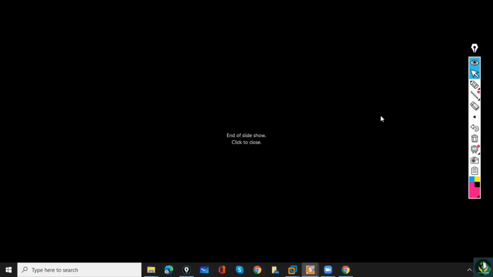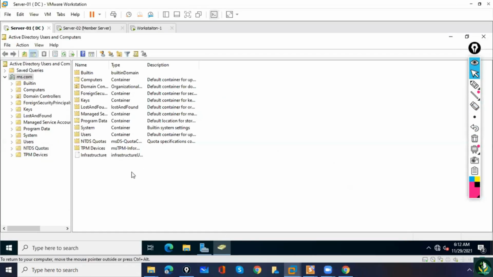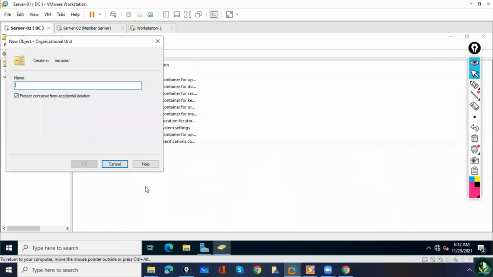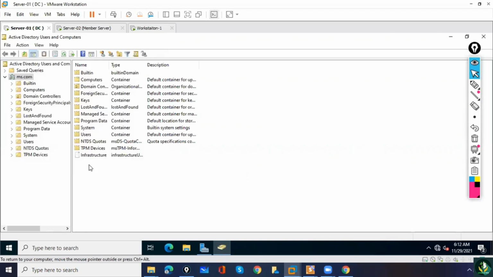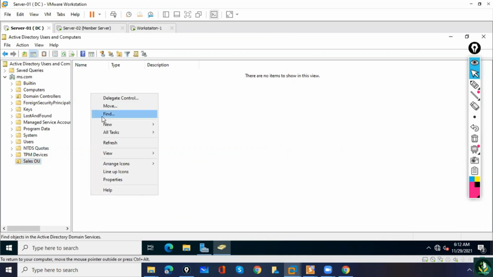So let us create two OUs first. We'll go to ms.com, right click, new, OU, sales OU. Then we'll click OK. Under the sales OU, we'll create some users.